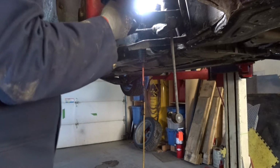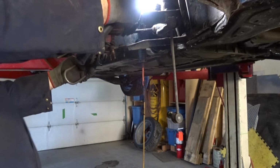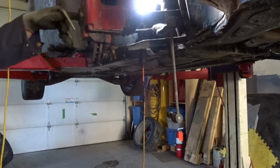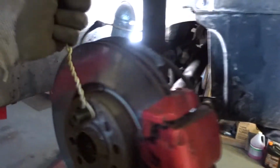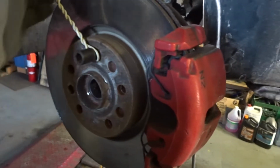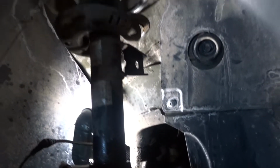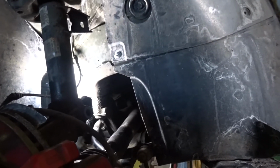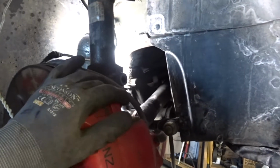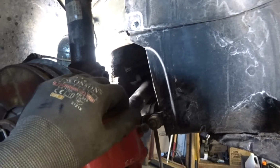So our lower control arm is out, and our drive shaft is free of the hub. So here's my setup. I've got a piece of stiff wire, put a bolt back in the hub, and I've tied it on the spring. This is temporary. Once this is separated, I can tie this off to something else, or support it or put it back on the lower control arm, which is probably what I'm going to do.